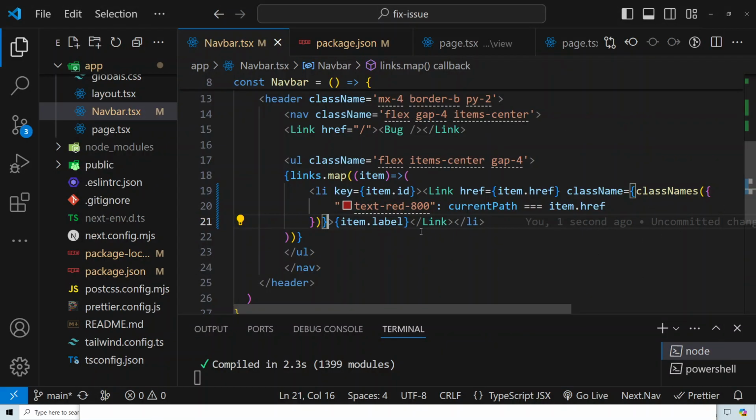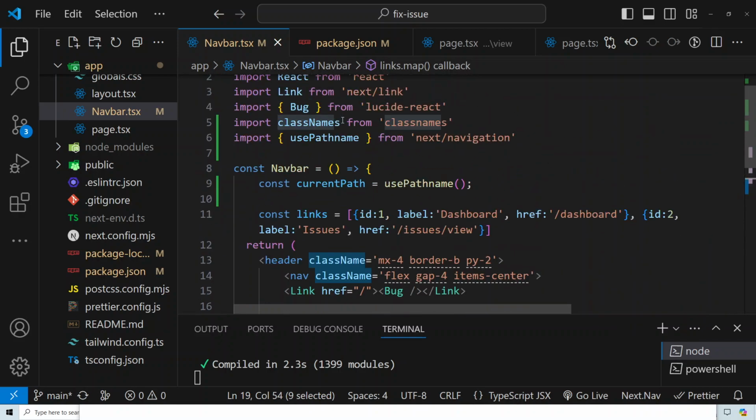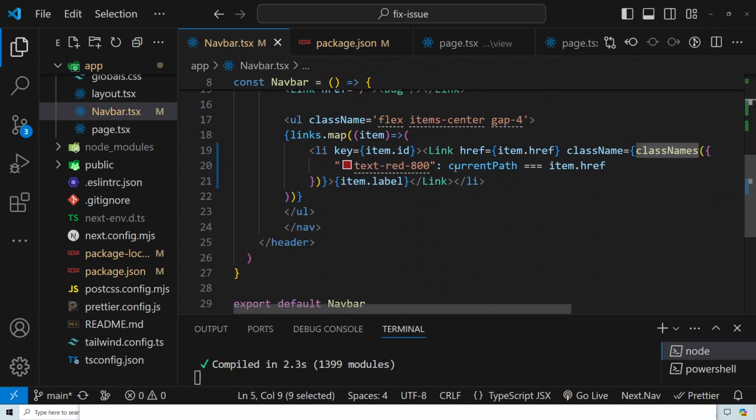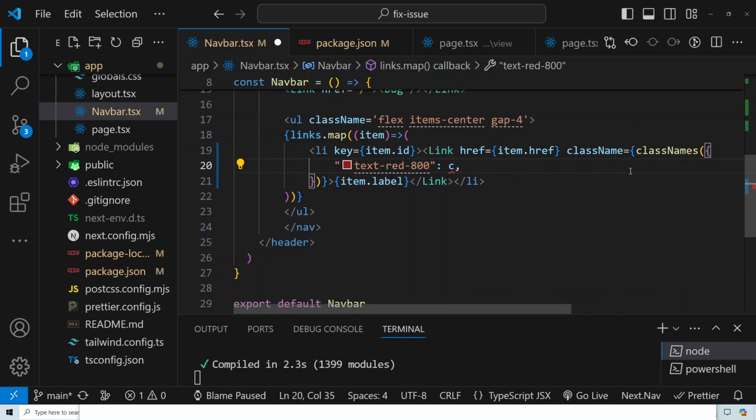Okay, so let's see, simply className, that is the normal class name, and then we call our className from here, right? That's the one. Why do we need this one? To combine this logic, put together. So now I'm gonna add another one, so let's Ctrl+Z.